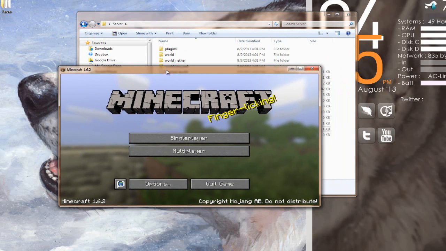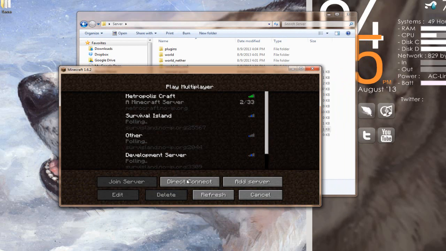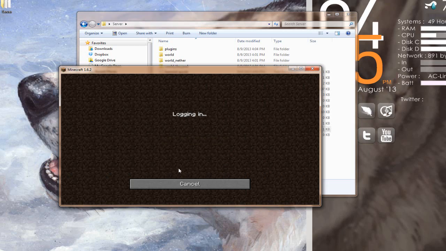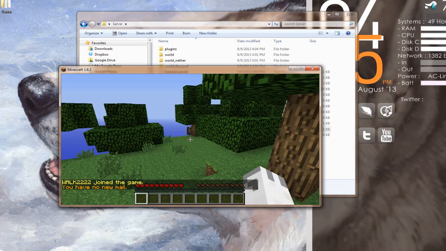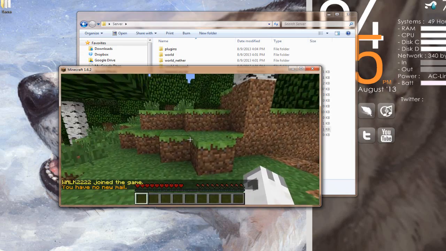We can go to Minecraft, and then go to multiplayer, direct connect, and by default, I have put in localhost as the server address. You can choose to connect to your IP address, although localhost pretty much means your IP address, so either one will work. If you have port forwarded correctly, then your server will be able to be joined, and you can join by pressing join server, as always. And let's try logging in. And if you look here, I have logged in correctly. I am now on the server.